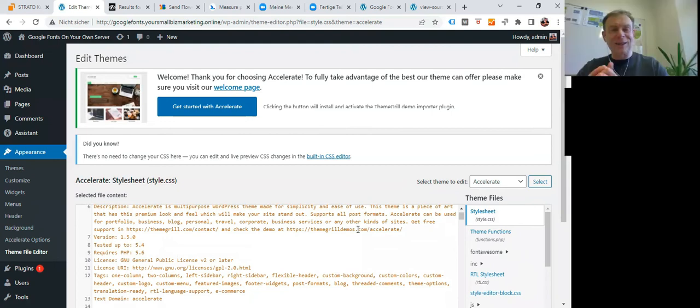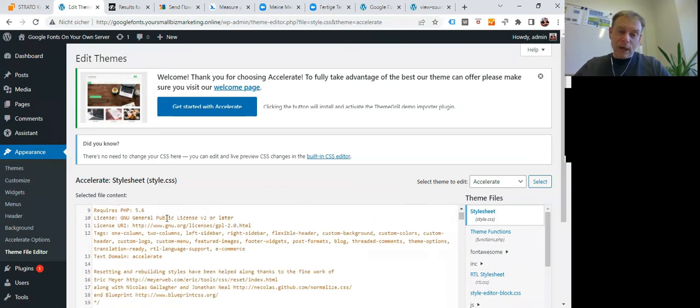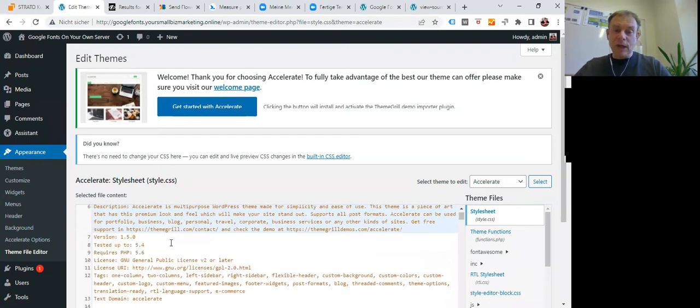If you've made a minor change to your theme and you're not going to remember to update it every time this theme updates, you can go into here and you can disable communication to the mothership.